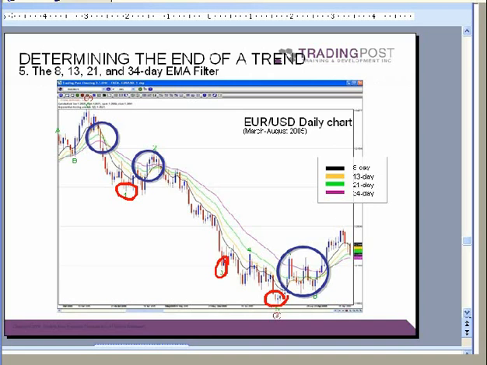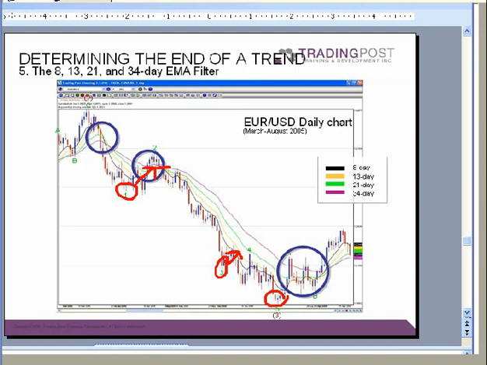Now, in this case, you would also want to put the awesome oscillator below the chart, and you would have confirmation from the awesome oscillator. We don't have it here, but you would definitely see confirmation. You would see divergence in the awesome oscillator on this 5-wave sequence, further confirming that you might want to exit your position anyway. So you get a double confirmation, one from the awesome oscillator divergence and two from the moving averages crossing over. So that's about it.